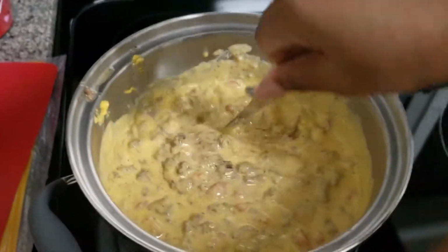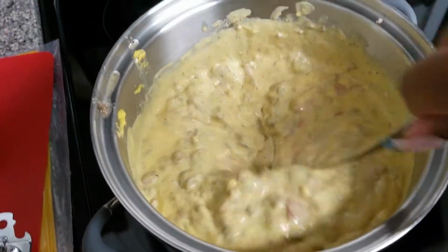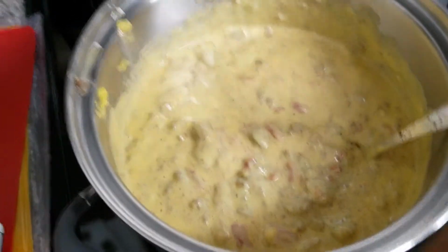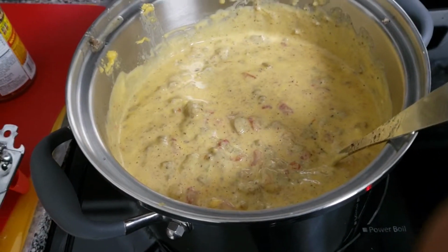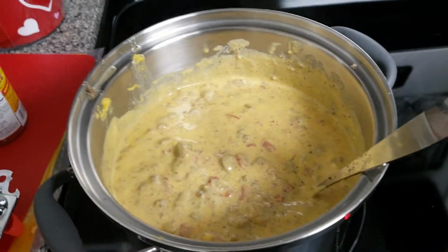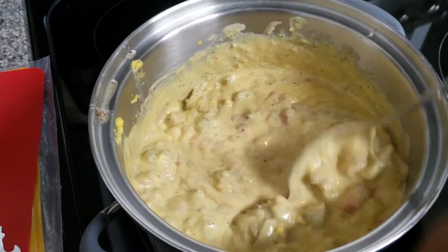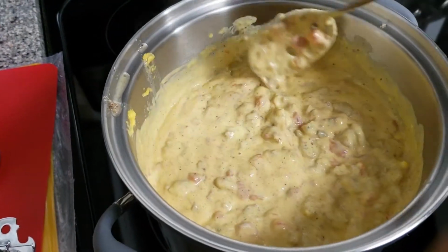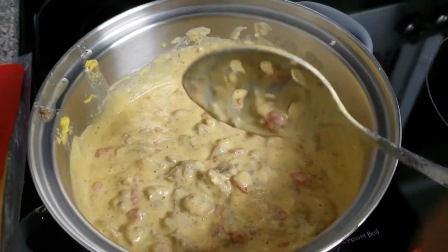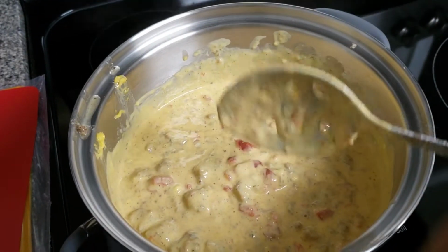So this is what it is looking like, and it is looking very delicious. I did season the meat off camera, and I caught myself reaching for some chili powder and then doused the meat in cinnamon. So hey, we're gonna see what that tastes like. But it's pretty much done. So I'm just gonna leave it on low, and then when Mr. Chisholm comes home, we are going to try it.